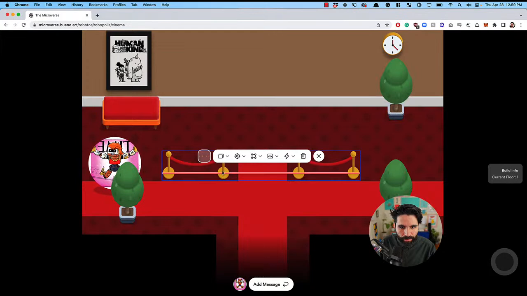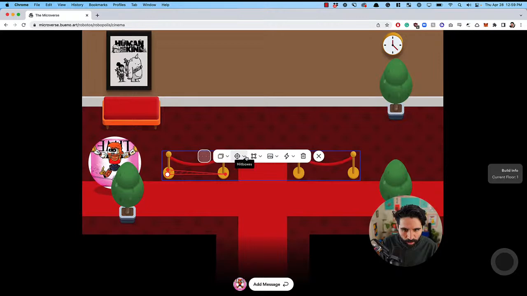Now, one thing here is that this one is going to need two different hitboxes. So let's adjust the first hitbox. The first hitbox, maybe we just put it here. Like around here. And it's just a hitbox that doesn't allow you to cross this red thing. And actually, I think we only need three elements. So let's close this core because apparently I had it open. And let's just add another hitbox.